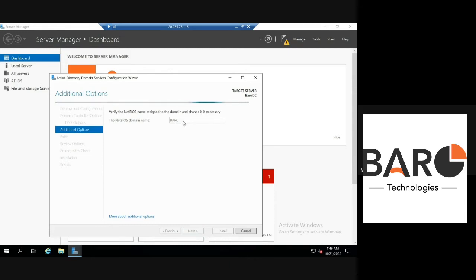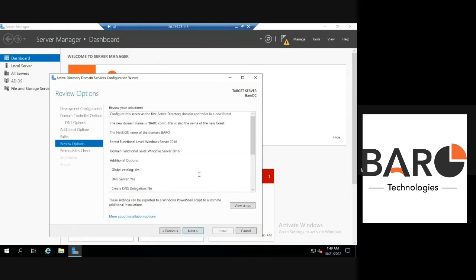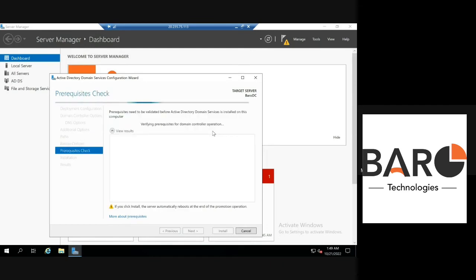Okay. So earlier the DNS name was entered, and it only brings the NetBIOS name. So we can leave this as a default. Next. This is a summary of what we are about to do. Next. And now, like we saw earlier on Azure, it runs a validation just to make sure everything that you just set up is going to go successfully in the background. It evaluates the system, checking that the computer is sufficient for what is being downloaded and installed, and gives us validation. There might be some warning signs, but as long as the Install button turns from grayed out to lit up, you are good to go.